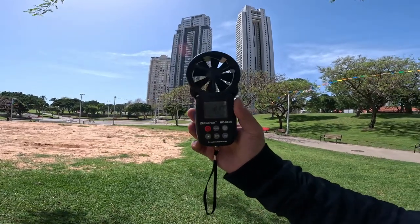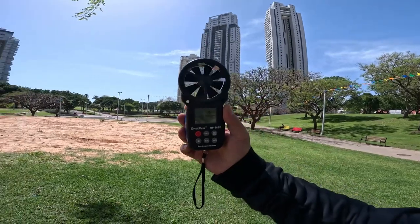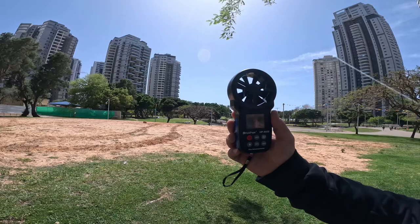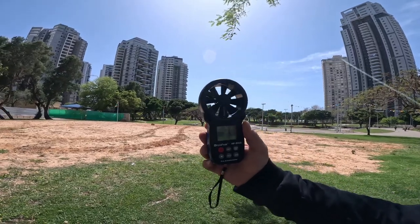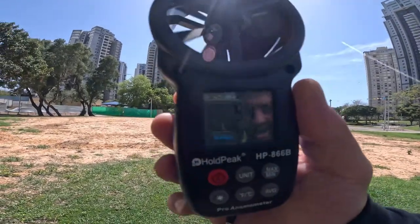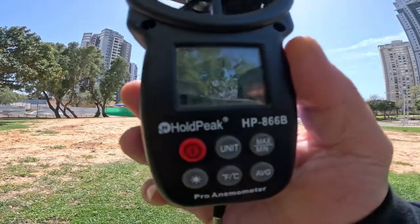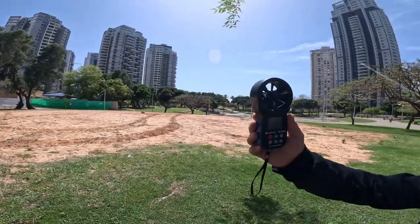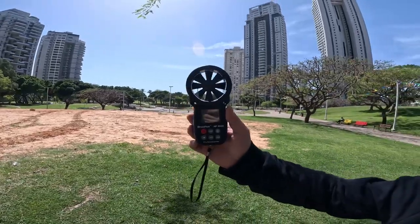Okay, so my friends, we're ready to fly. Just before the flight, I wanted to show you how strong the winds are here. As you can see, the wind meter is reading 8.699 — it almost reached 10. So there are pretty strong winds for this little drone. Let's see how well it performs.